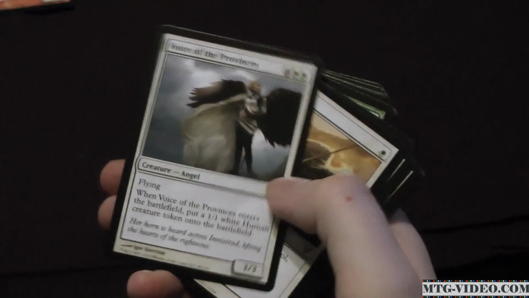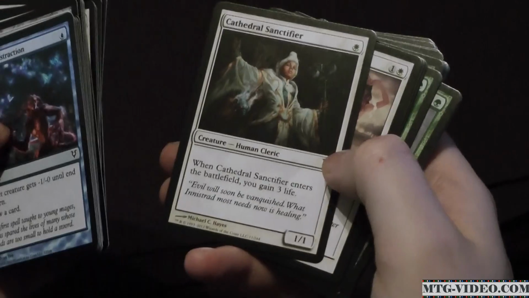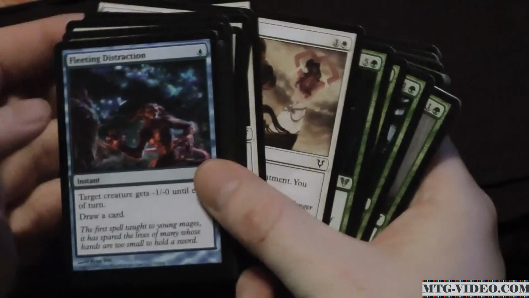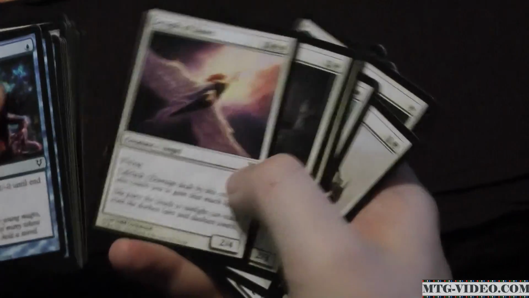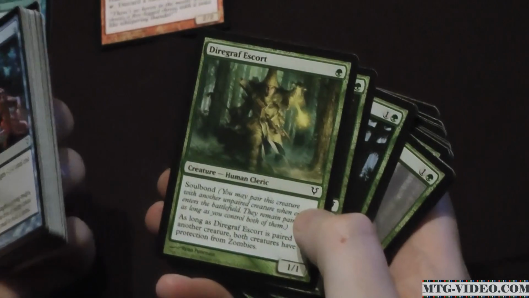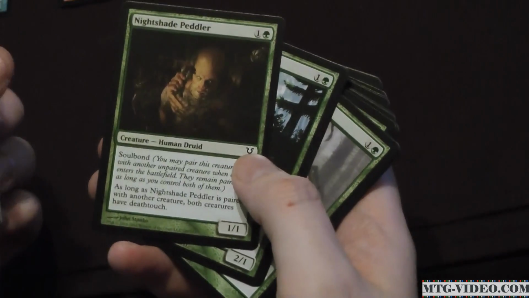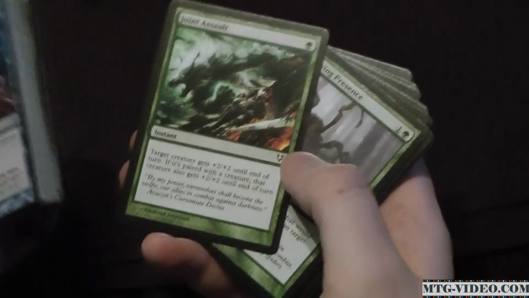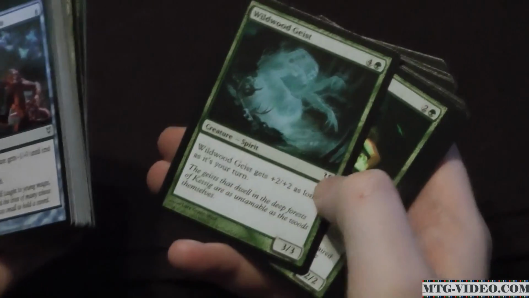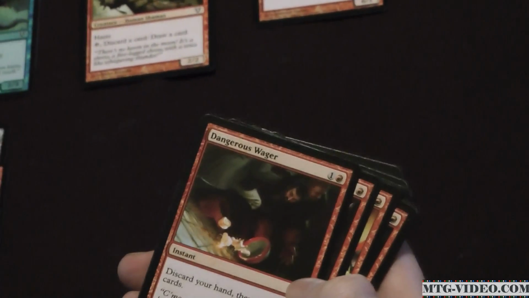And here we have our white cards. As you can see, here are a couple of okay guys, but certainly not enough in my opinion. And also the only rare card we had there that would make white really good, because there were basically no removals, was the Paladin. And the green cards. Hullgeist, obviously a really nice creature, even though he's expensive. Diregraf Escort, pretty bad card. Nightshade Peddler, I guess this one is a good one, but as you will see here, I didn't have very many good green cards either, and there are a couple of dudes, but nothing really super good.